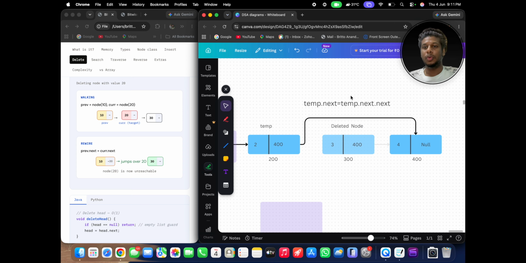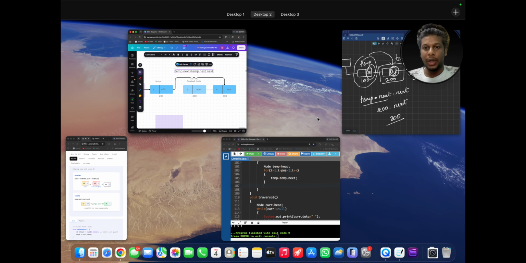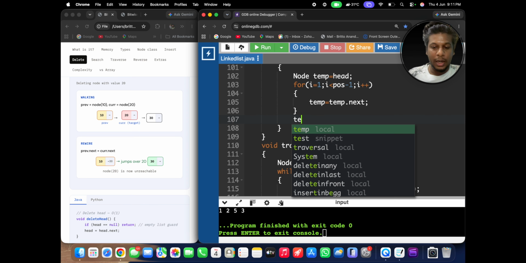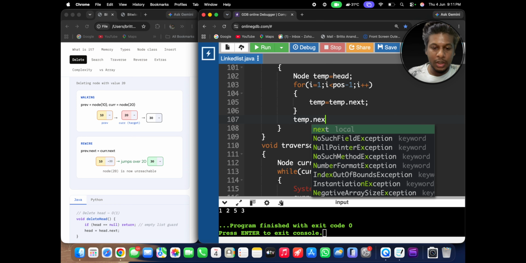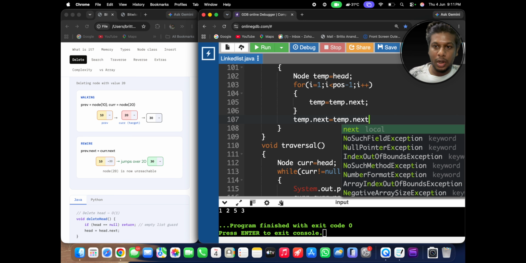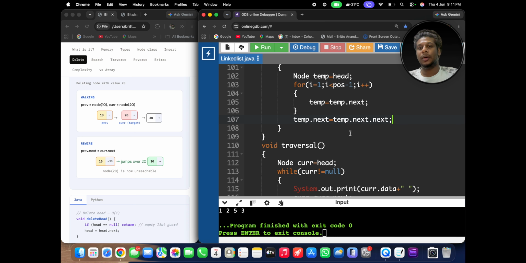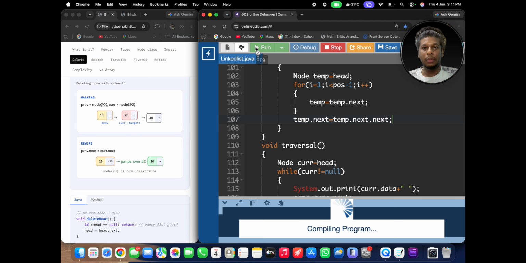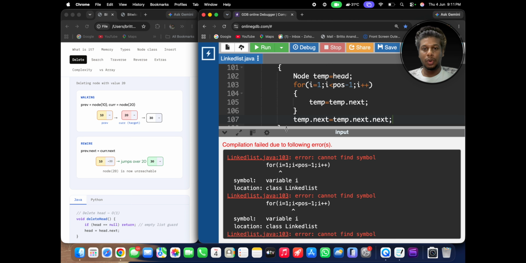This is what I'm going to do. So this particular statement I'm going to write there: temp dot next will be equal to temp dot next dot next. That's all. Now let me run the code and I'll show you how it is going to work.